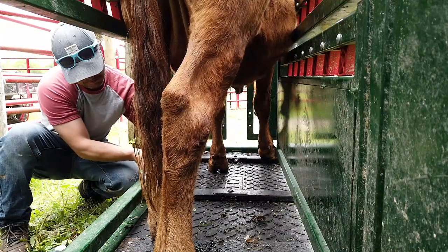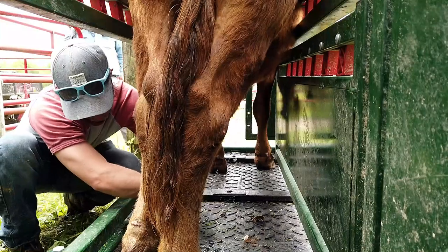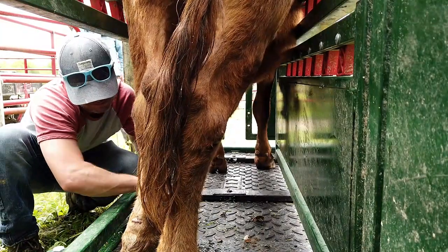This Arrowquip Q-Catch head chute makes it easy to work on cattle's feet. It also gives you plenty of access to give shots, and we've really enjoyed having this thing for the last 3 years.